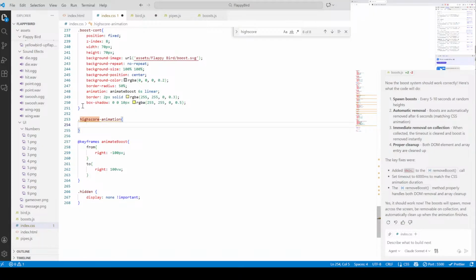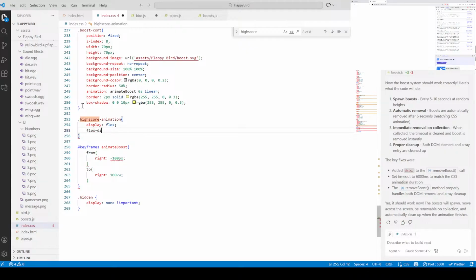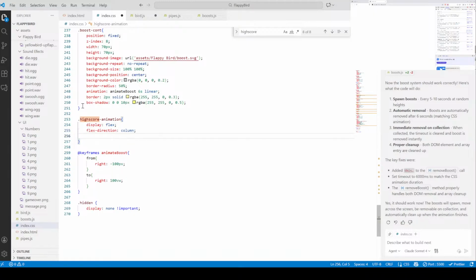Go here. We want it to be a flags container, right? Display flex, flex direction column. What else? Gap. Let's give it 15 pixels gap. Let's give it a z-index of 15.